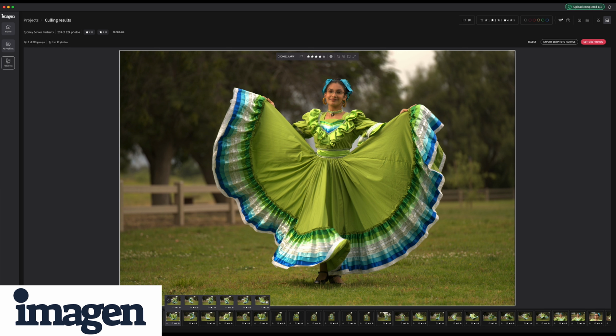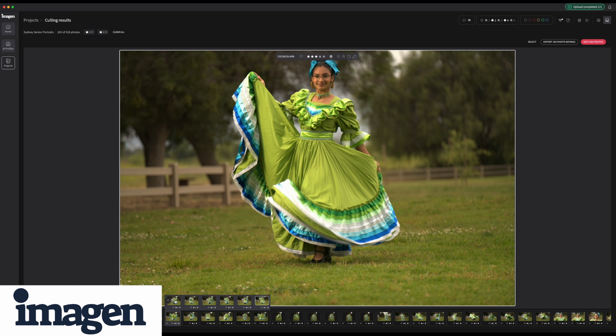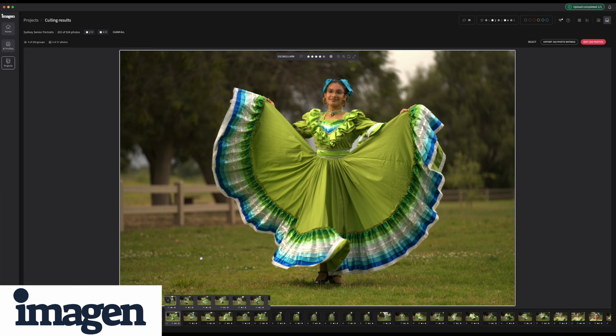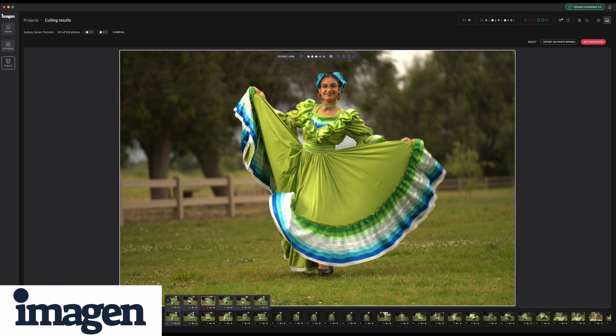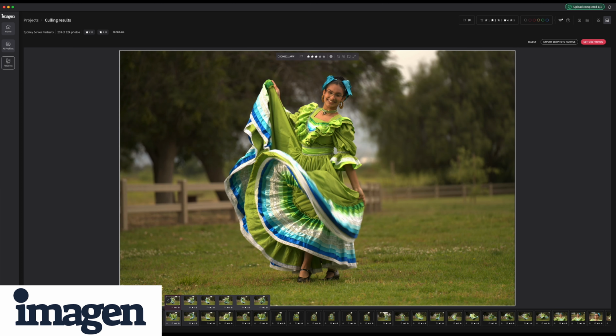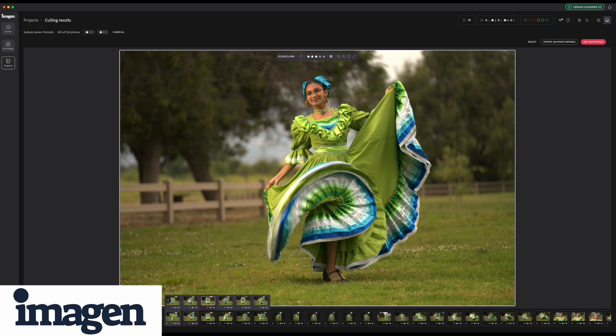They're all down here. If I want to see them, I'm going to have to go through each one of them. There's my number 1 image that it chose, number 4, very nice. Eyes are open, really pretty with the dress. But now if I want to go through and look at each of the others, I can just go through here like this, and I can see the other 17 images that it has chosen.